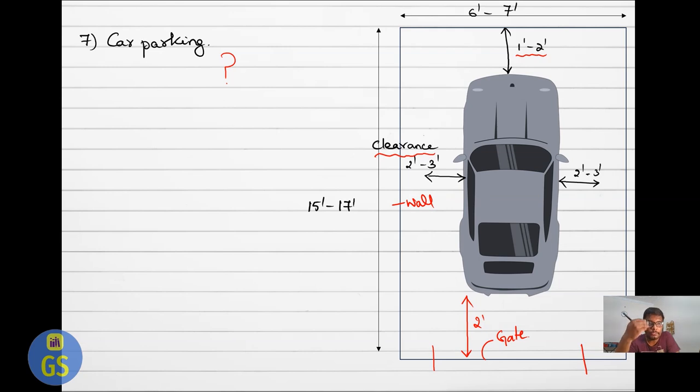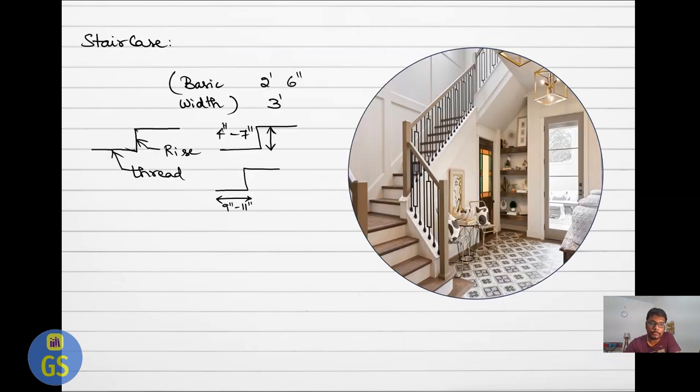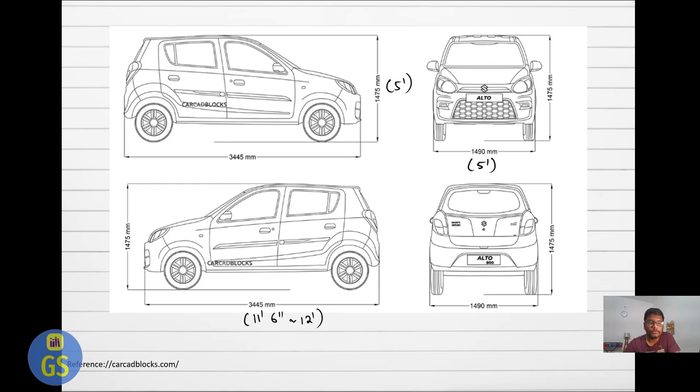So how do I justify my car parking when planning, especially for students who are planning this building diagram, you should have some idea about the cars. So let me show you here. So this is the car size. You should know what type of car you are going to purchase, either an XUV type or an SUV type, depending on the car size. Here I am taking a simple example of an Alto. If you see this Alto car, the total length of the car is about 12 feet. So approximately, at maximum it will cover around 12 feet.